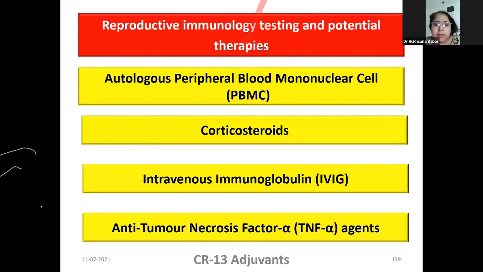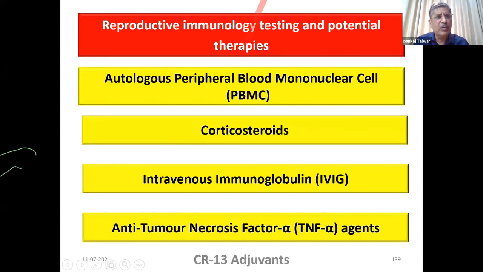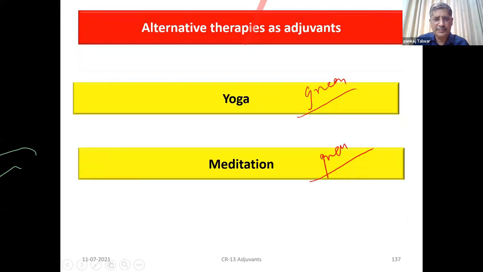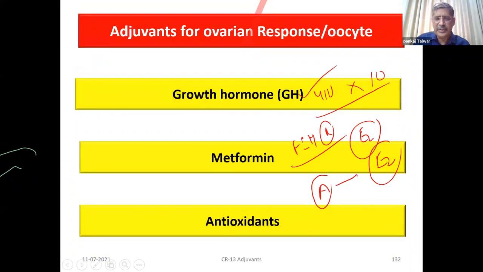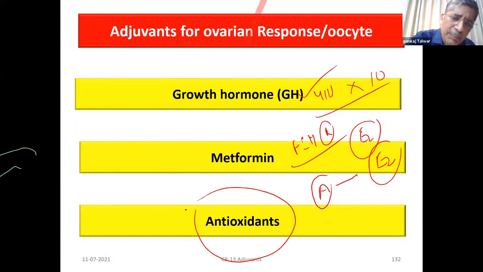Thank you so much. Melatonin. We are adding melatonin. Melatonin is also an adjuvant. Very right, I missed it. Vitamin D, I missed it. Yes, Vitamin D. CoQ. Actually, CoQ and melatonin are part of antioxidants. In case you remember, I wrote something called antioxidants here. See these antioxidants? I should elaborate on this. So melatonin, CoQ are part of antioxidants.